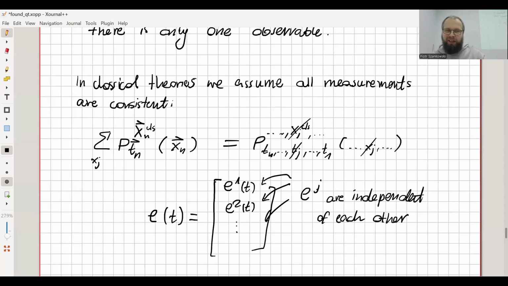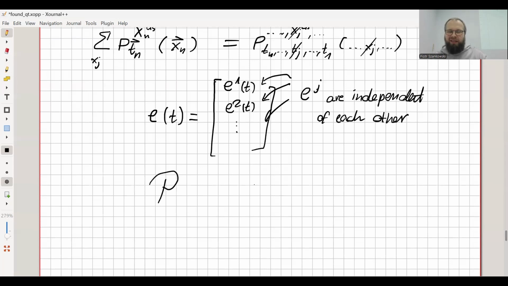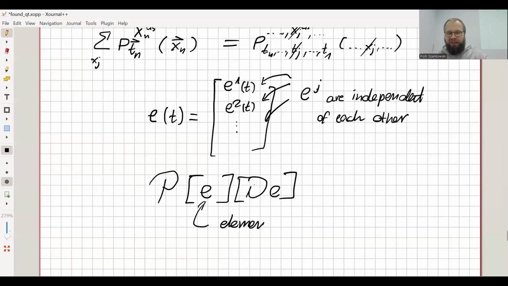And then you would have a probability master distribution on the space of those vector trajectories, okay? And we would call them this elementary observable. So if E contains all the components, the components of E are all the independent trajectories, right? So then any other observable would be some function of those components, right? So in this sense, every observable can be expressed in terms of this elementary observable, right? So this is what I mean when I say that there is only one observable in trajectory theories, okay?